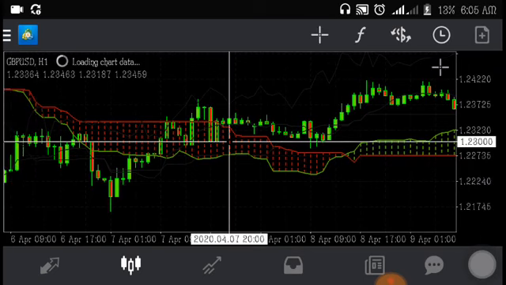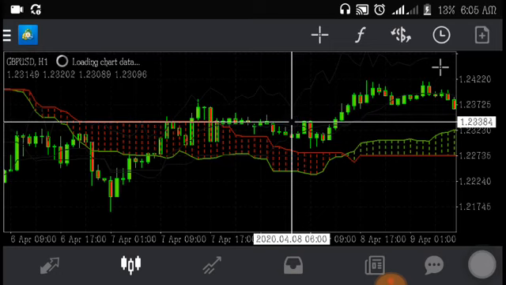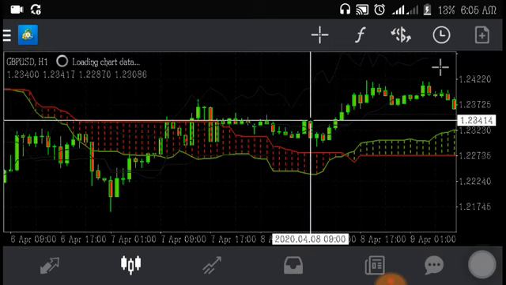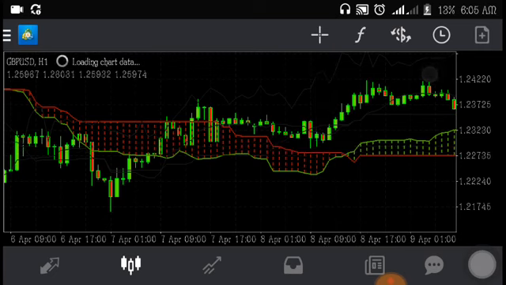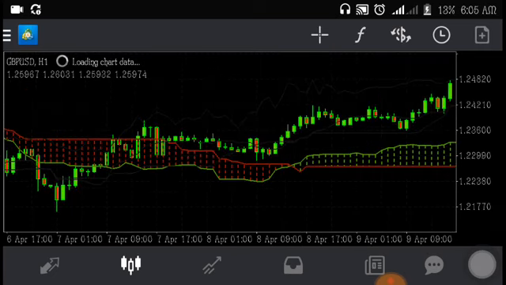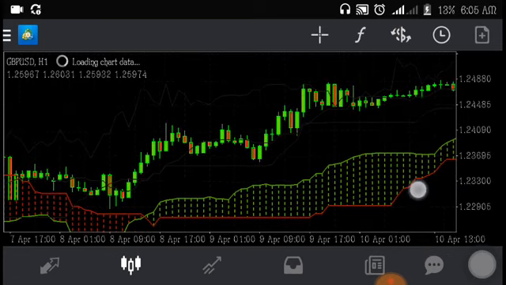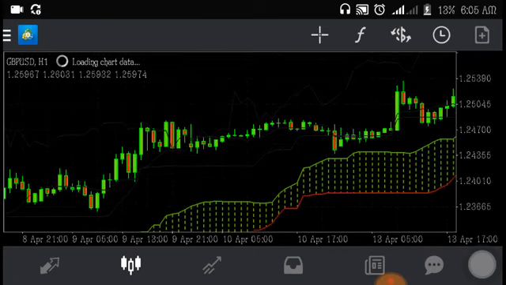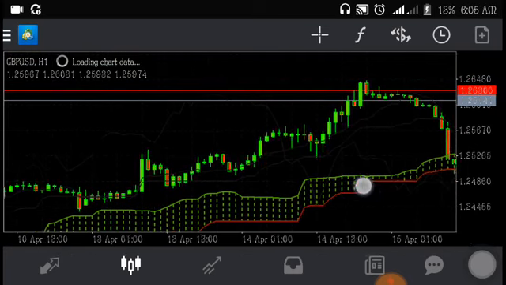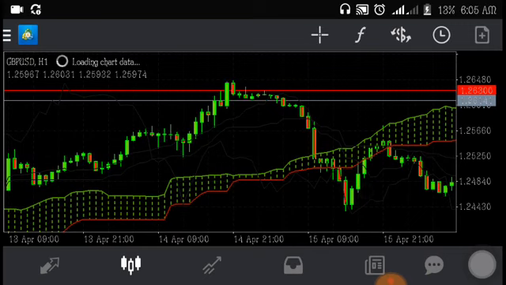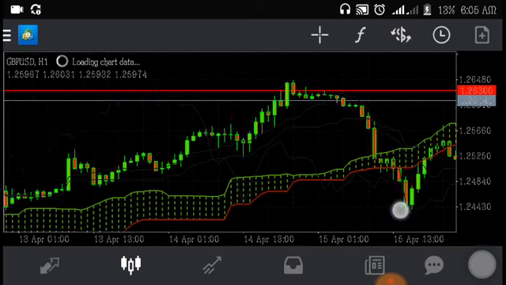Let me check this again. 23.41, and it came back all the way to 22.90. Yeah, that was a lost trade, purely a lost trade. So once you get stopped out of a trade and you get another signal almost immediately, and there's not much distance between where you got stopped out and the new signal, all you basically have to do is get off that trade. It's not yours.